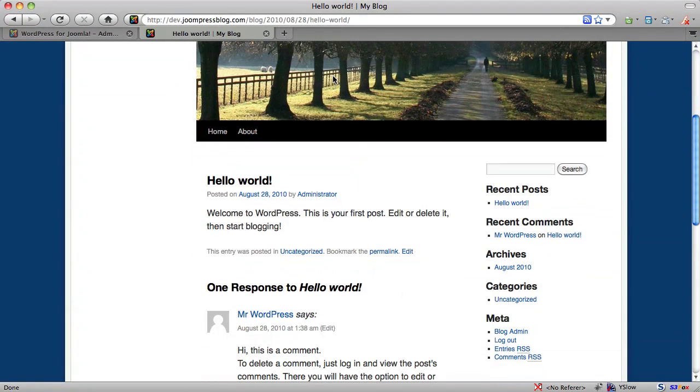Now there's a few other things that I'm going to quickly run through. This over here is the WordPress sidebar, and it's the equivalent for module position in a Joomla template. These are widgets, which would essentially be modules. And the way that we can port this sidebar over to a module position in Joomla, WeCorePHP created a module in which you can put those widgets into that module. And I know it sounds a little bit confusing, so let me show you.